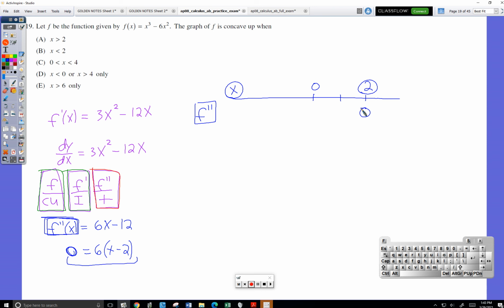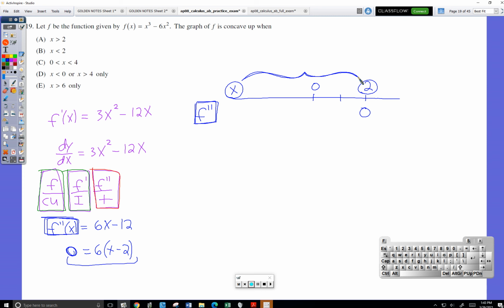Get to there? Yeah. Okay. So then the next thing is we have to test. So we pick any x over here, any of them, and we plug it into f double prime. So what's the very best x to pick of all these different x's to plug into f double prime? 1. 1 is a really good choice. 0 is even better, to be honest. It's just usually easier.